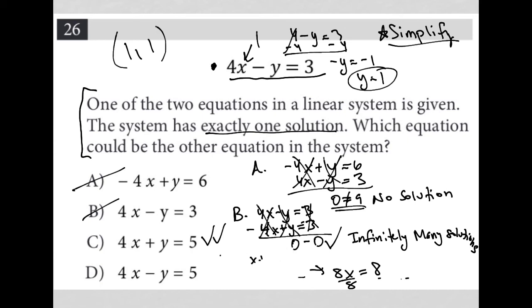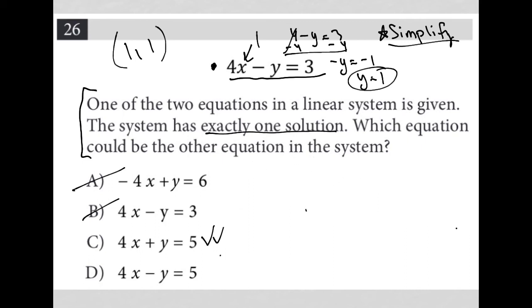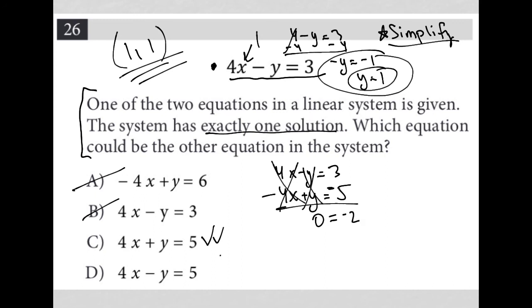But let's just try out choice D. So let me erase this so I have some more space. Hopefully this all made sense on how to get no solution and infinitely many solutions, and then our normal case here where we have a single solution, an x and a y value. So choice D, I'd have 4x minus y equals 3. I'd have 4x minus y equals 5. Let's see. What could I do? I want to use elimination. So I'd have to subtract the bottom, in which case the 4 becomes negative, the y becomes positive. And again, we'd have the x crossing out, the y is crossing out, and a 0 equals, in this case, because the 5 would become negative, a 0 equals negative 2. So this would be another example of no solution. So that's why D is gone. So that is why choice C is the best answer here.